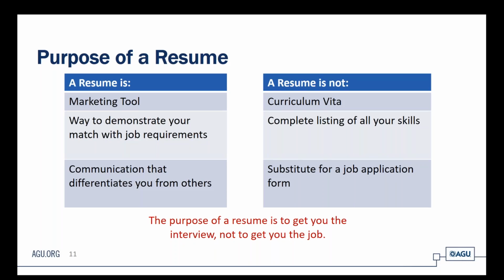Why not print out a different copy and have it match the job that you're applying to? And there were a couple of comments about the highlights section maybe not being the right highlights. Well, really the things that you pull out and put in the highlights section should be the ones that match the job that you're applying to. Now, if you're doing a general one, like on an online job board, that's a little bit different. We can talk about that.